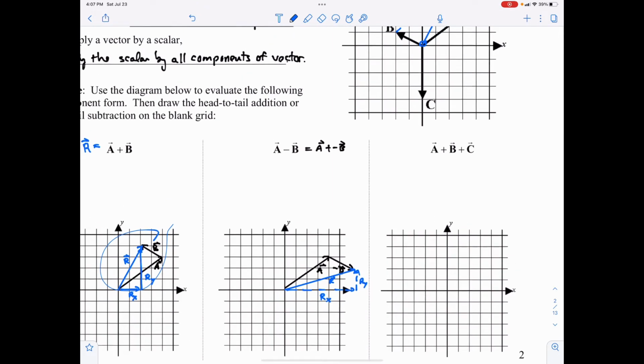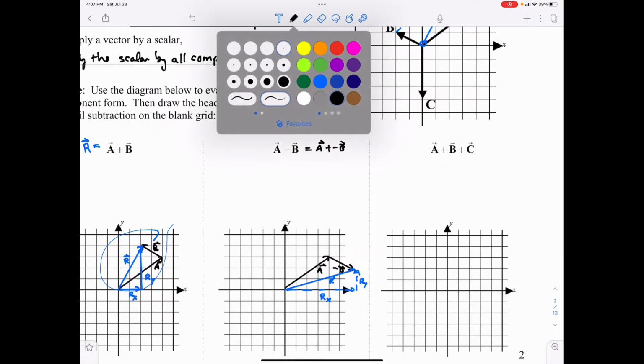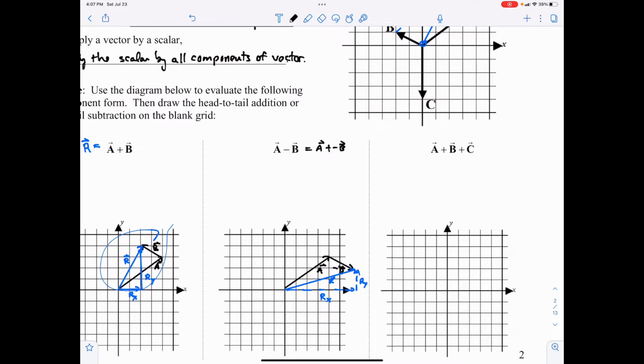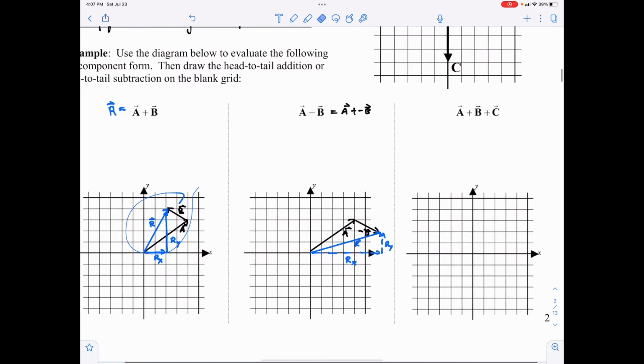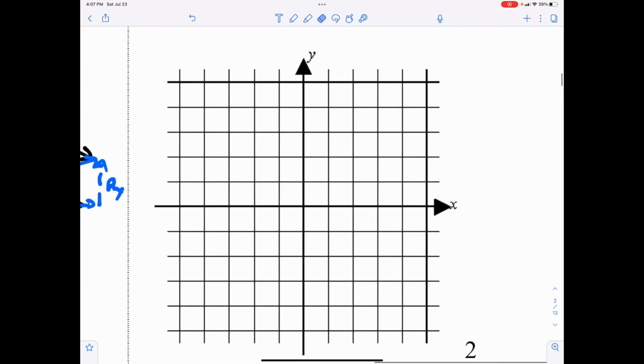Okay, now what if we want to add A plus B plus C? Well, when you have 3 vectors like this, you have no choice but to use a tip-to-tail method. But you're going to go the tip of A with the tail of B, then you're going to go tip of B with the tail of C. Again, a straight line from start to finish will reveal the resultant vector. So let's take a look. Actually, what would be a good time now is pause the video, attempt this one on your own, and see if it matches up with what I'm about to show you. I'll let you try it.